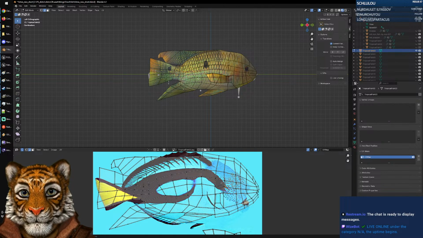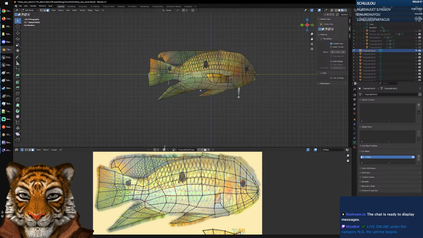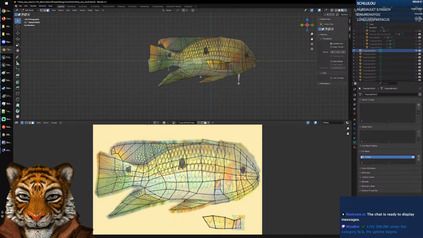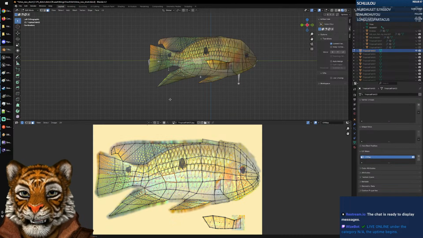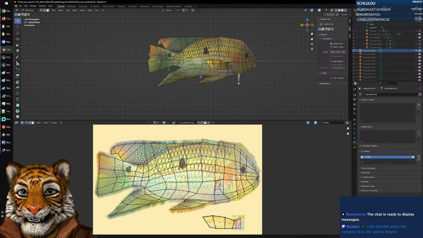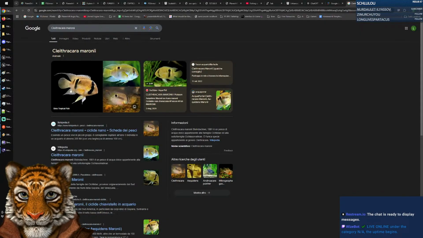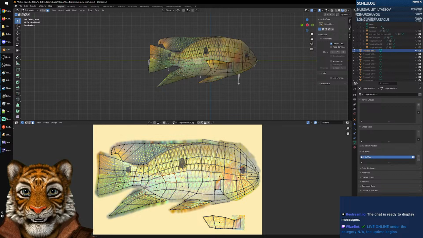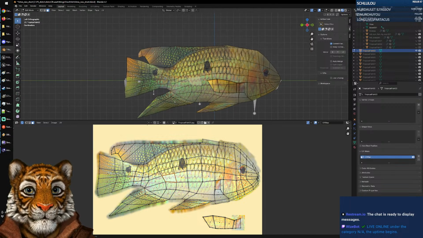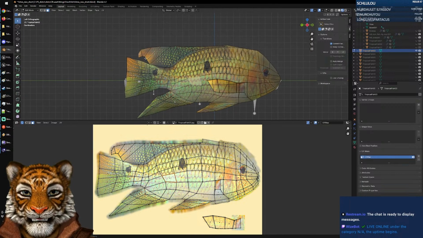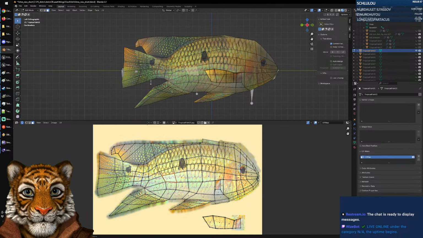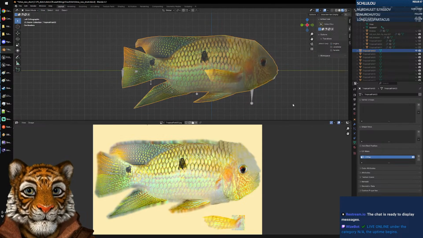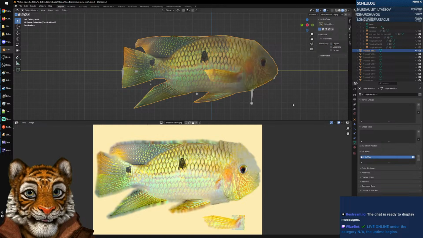We're losing a bit of the upper part and a bit of the tail, but unfortunately that's the way it is. So this has really been cut off, right? The tail has been cut off. In reality, it would be more round. I mean, it's not a big deal.